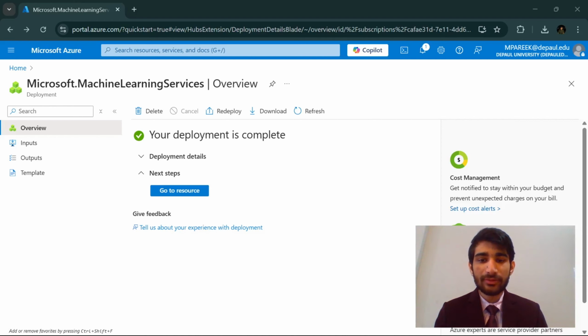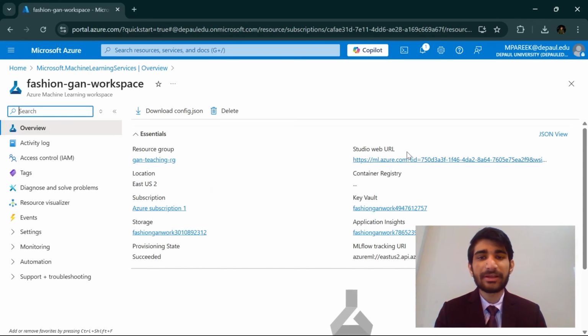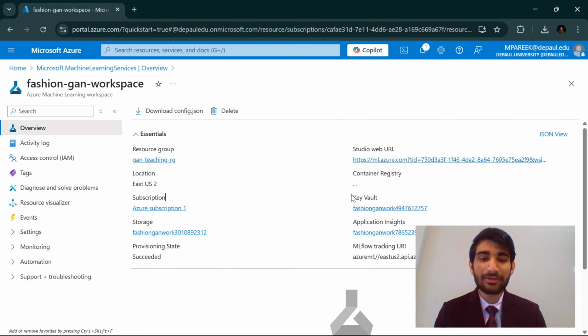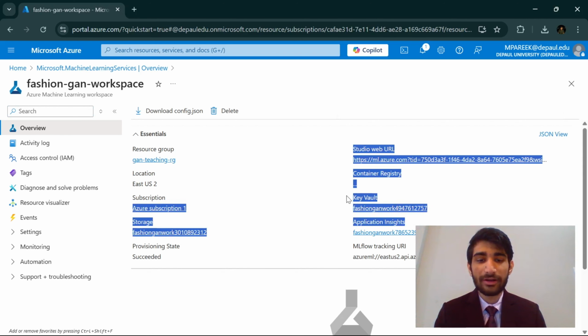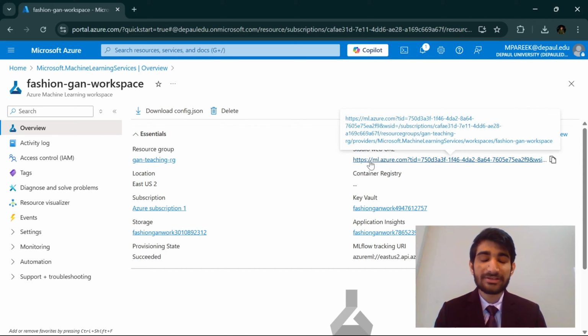So what we need to do is from this resource, we need to go to our workspace. So we'll first go to resource over here. And then this is the place for accessing my workspace. So you can see we have the other values over here as key vault and then application insights, storage. But what I really care about is the resource group which I created as GAN teaching RG and this link over here.